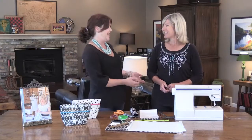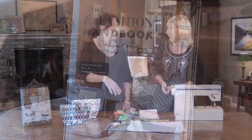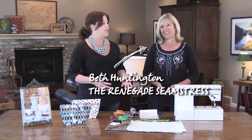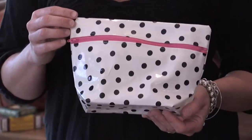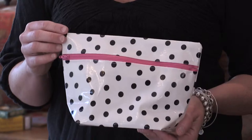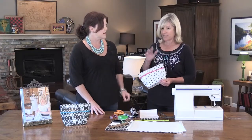I love to sew and I love to make things for my home and gifts for other people, but I've never actually put in a zipper before — I'm a little intimidated by it. I'm with Beth Huntington today, the Renegade Seamstress, which is an awesome name. And you are going to teach me how to make this adorable makeup pouch. We're using oilcloth, which is one of my very favorite fabrics. It does look a little intimidating, but it's basically just straight seams. I can do that.